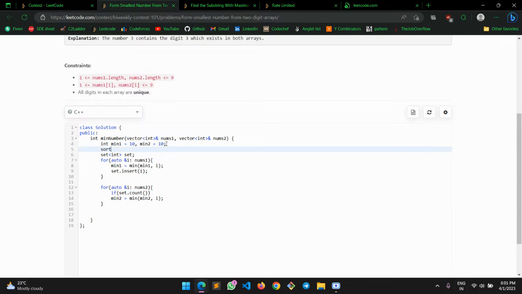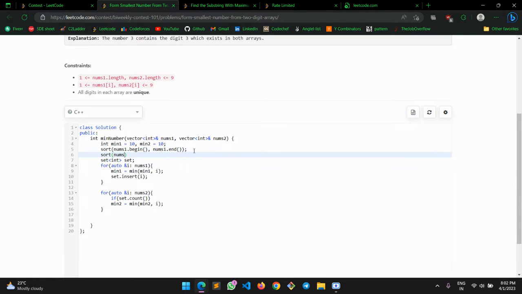Let's sort them as well. Now, if we found a number that is common in both the arrays, we can directly return it.